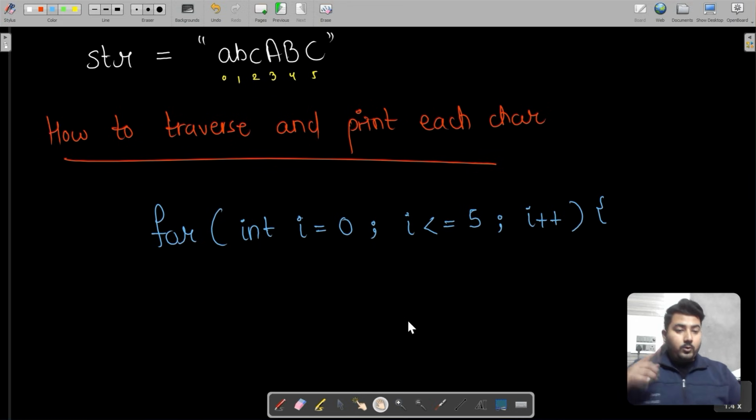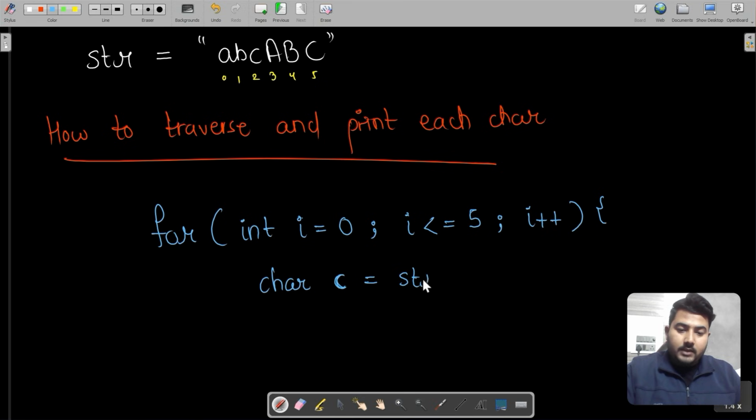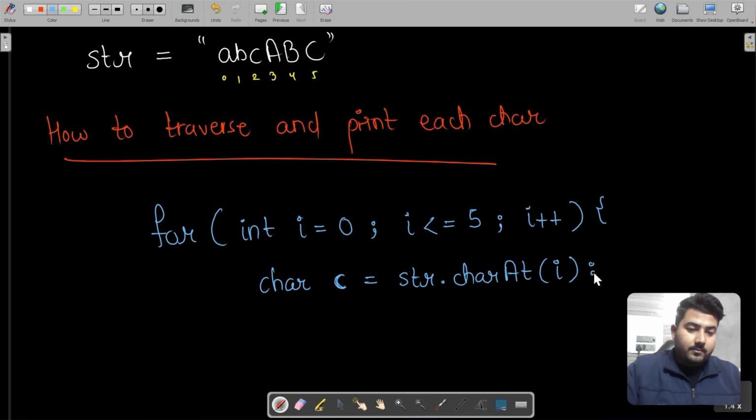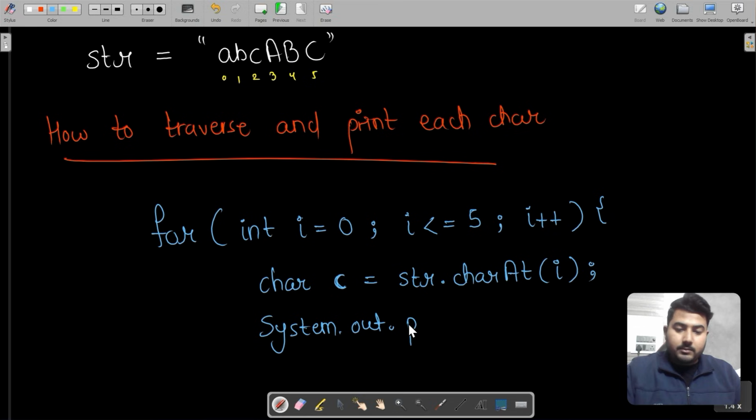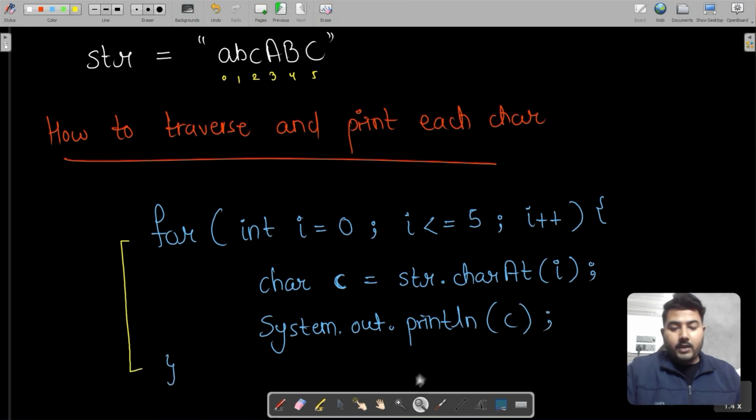Now this time I want to access each and every character again using the value I. How do I access each and every character? Well, for that we have one inbuilt function which I mentioned in the previous slide. Let me store that character in a variable c. How do I do that? Using str dot charAt. Make sure to use a capital A and then mention the index here, which in this case will be I. Every time I am accessing a character, along with accessing, I simply need to print it as well. So I will simply mention system.out.print, and it will be done.